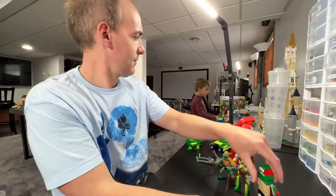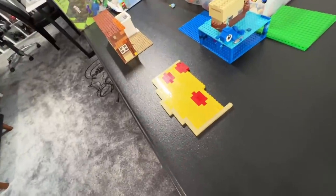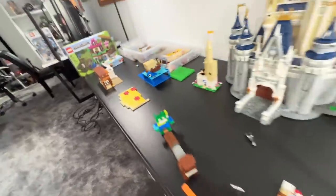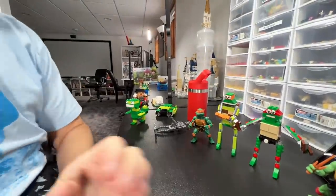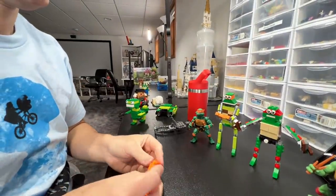Look at all those yellow pizzas. You guys want to see Clark's pizza thing? There you go. Got the stretch. I think it's looking pretty good. Very pizza-like. Pretty much the whole thing's just made out of yellow pieces.